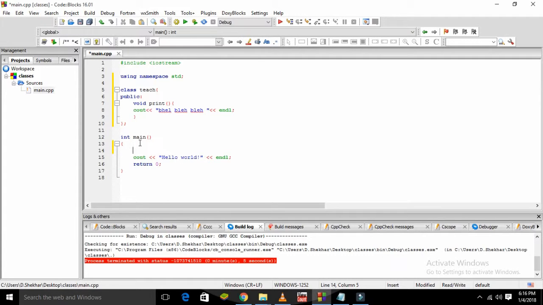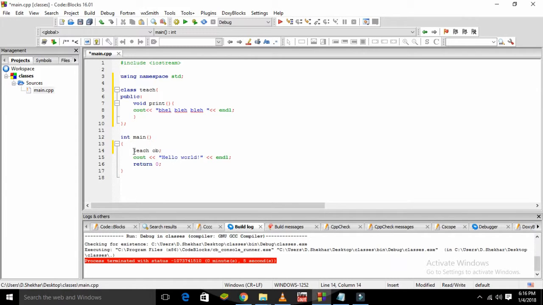Now to use this class, all I need to do is create an object for this class to call the functions beneath the class. You create an object like this: type the class name teach, and then the object name, let's call it ob.